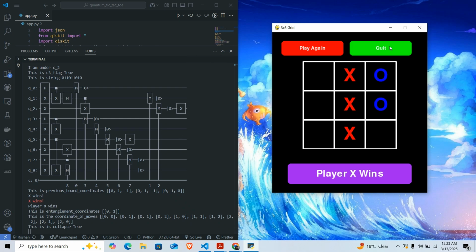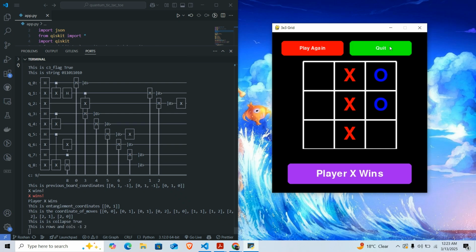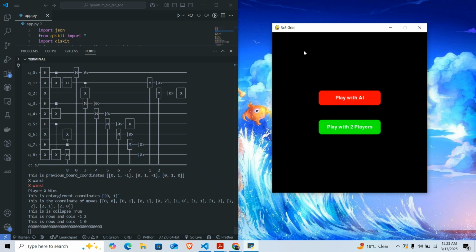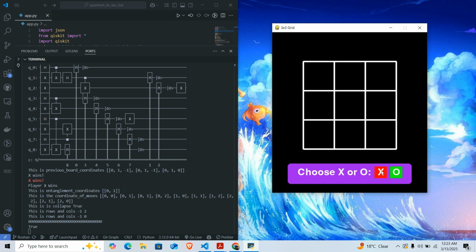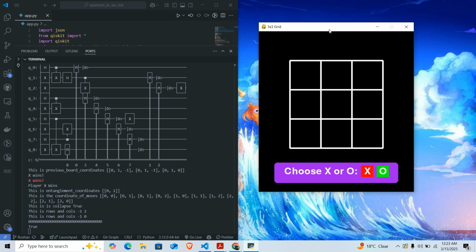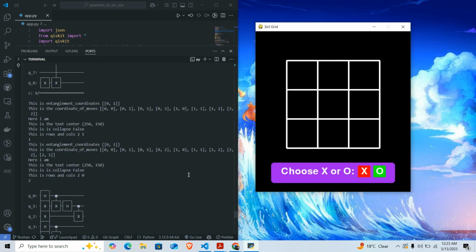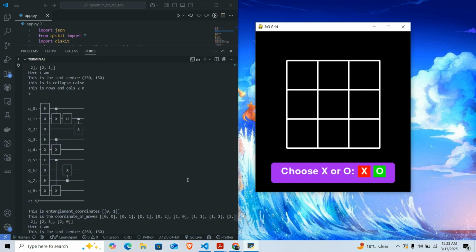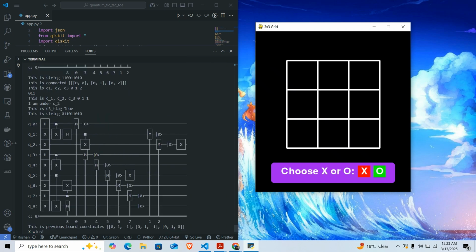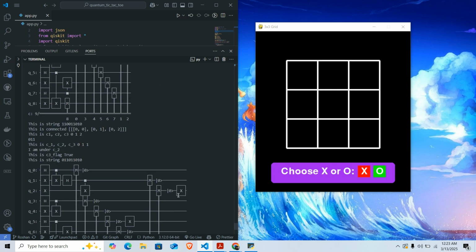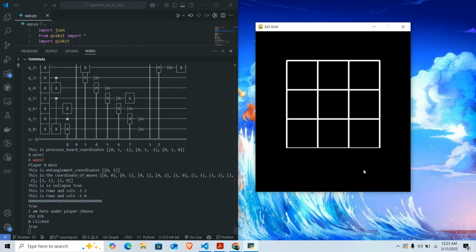So now let's try with AI. All right. Again, we have to choose a player. If we choose X, the AI will be O by default. These concepts might be a little overwhelming, but slowly if you do research by yourself or try to understand these concepts, it can be easier to grasp. Let's choose X.